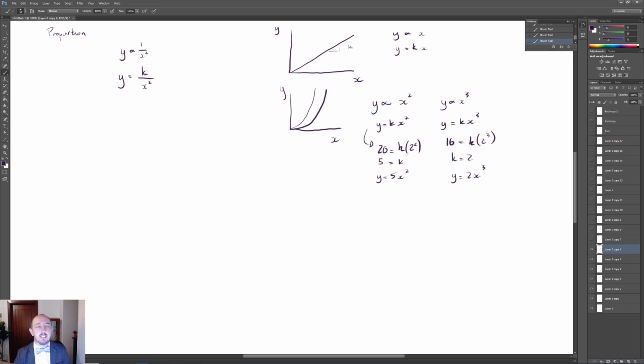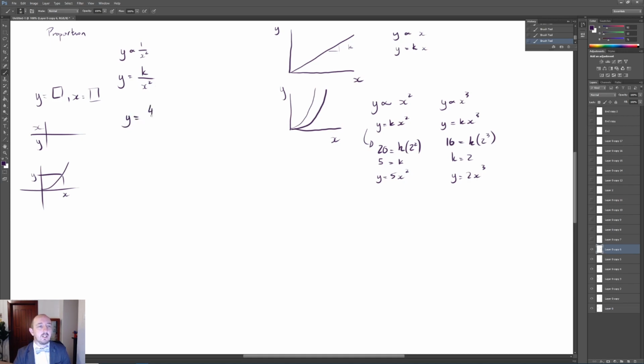Once you've understood this, the rest of the question is usually quite simple. You just have to find the information linking y and x. Usually they would say y equals something when x equals something, or they might have a table of values which link x and y, or they might even have the graph itself, and you have to read off your x and y from the graph. Alright? Rearrange it to find k, and then rewrite your equation once you've found k.